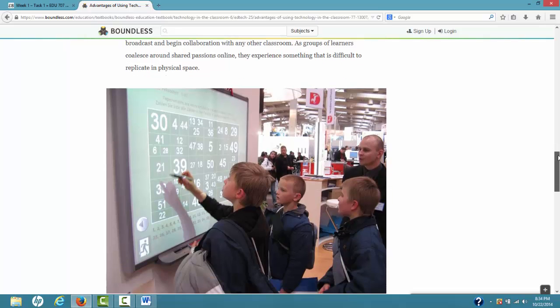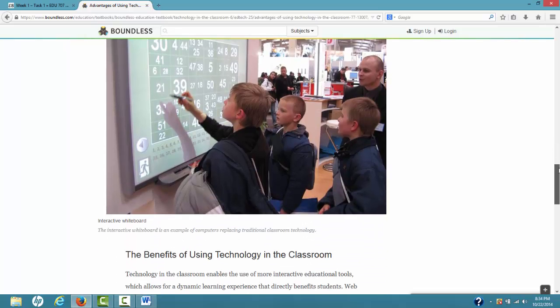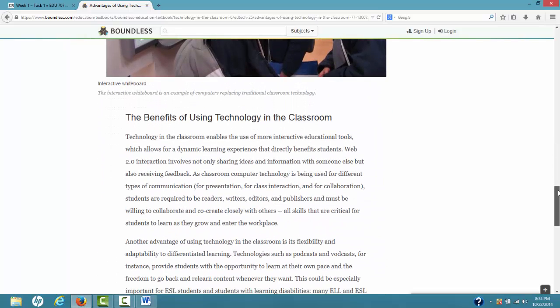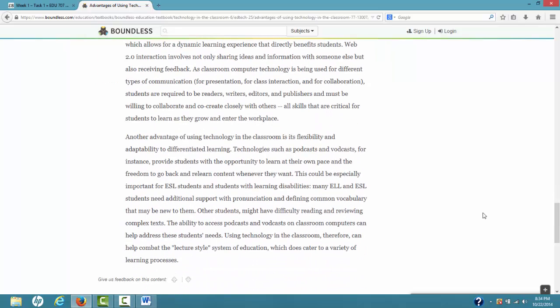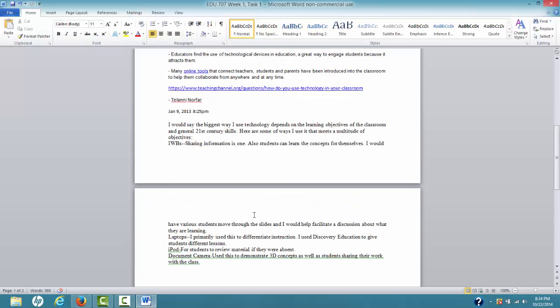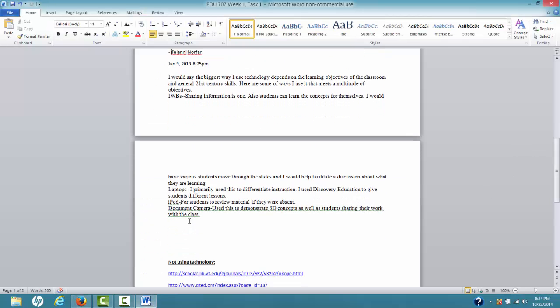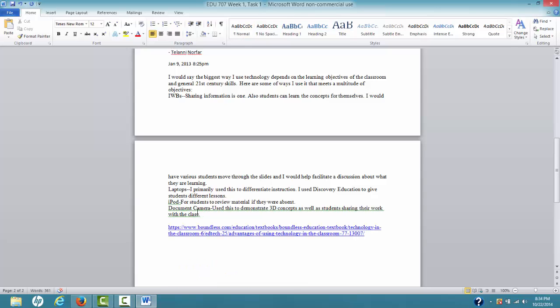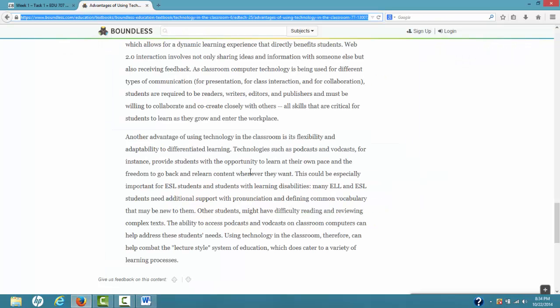And it shows a picture of the interactive whiteboards. I'm going to bookmark this website again before I get too far. It's not really bookmarking, I guess. I'm just taking notes in the Word document so I can have them for later.